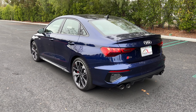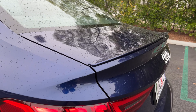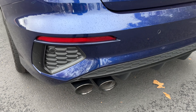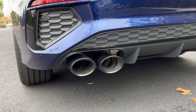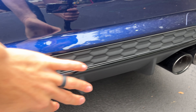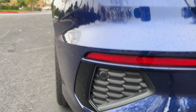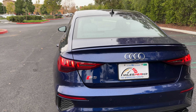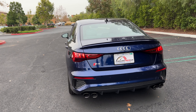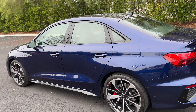At the rear, full LED taillights. A subtle lip spoiler on the S3. With the black optic package, the quad exhaust ports are blacked out — and they are four real exhaust ports, by the way. Mild diffuser in between those, and some more fake vents. It's a really sharp looking subcompact sedan — my favorite looking one in the segment — and this spec is really good.